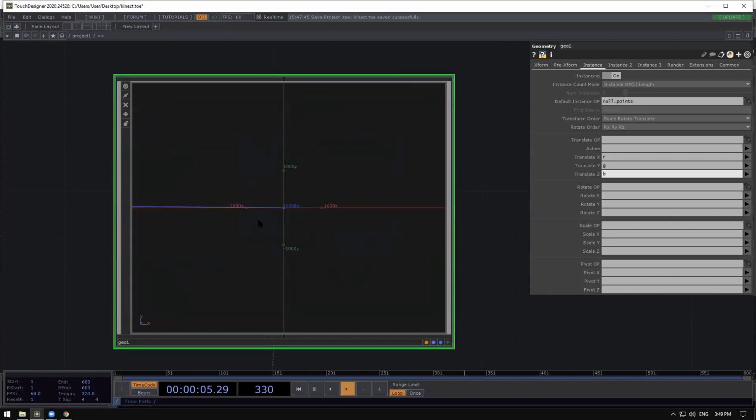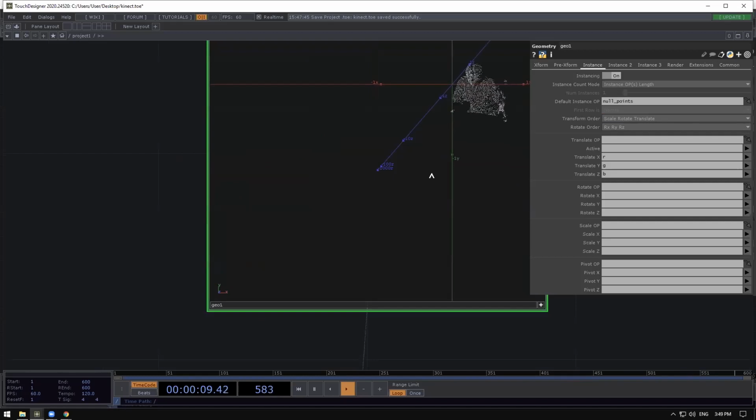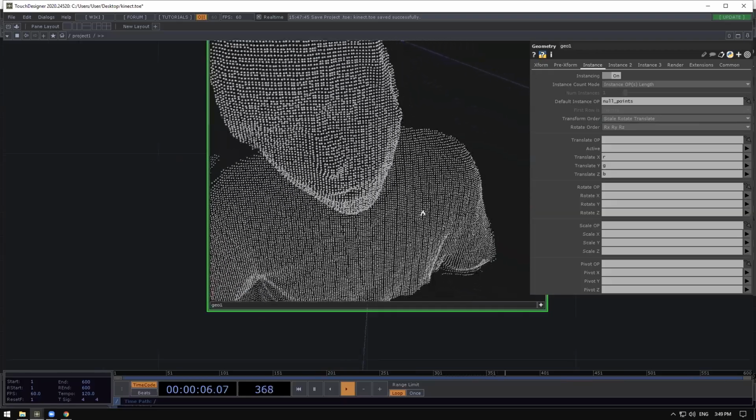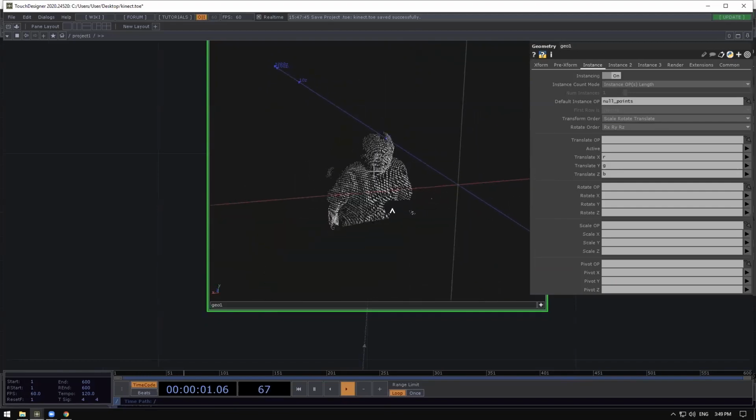And you might not see anything here. Just make your viewer active and right-click home. And there I am. You can see me now. So now I'm a point cloud. Annoyingly, TouchDesigner's viewers always look this way, but Kinects in TouchDesigner look this way. Don't ask, don't know why, but that's how it is. So you can see here, I've got my point cloud, and I can now move around. And I think everyone should be sort of getting there with that.